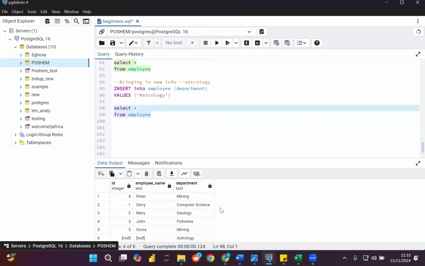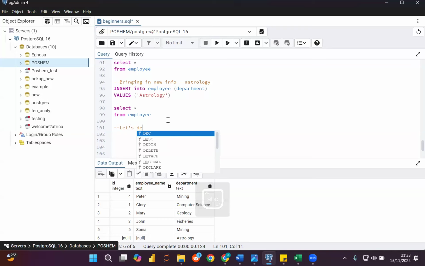So I want to show how we can actually delete something. To delete something, you also need to specify. The specificity of SQL is a very important thing to take note of. So let's delete astrology.